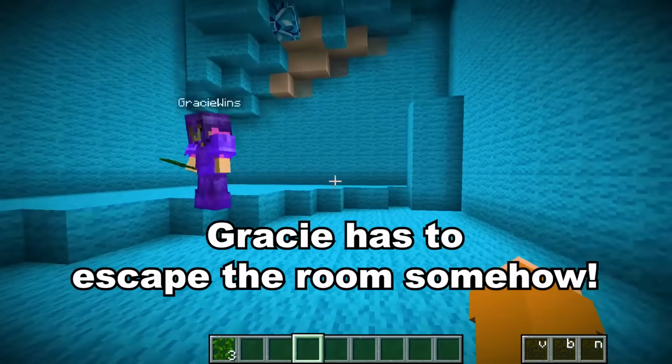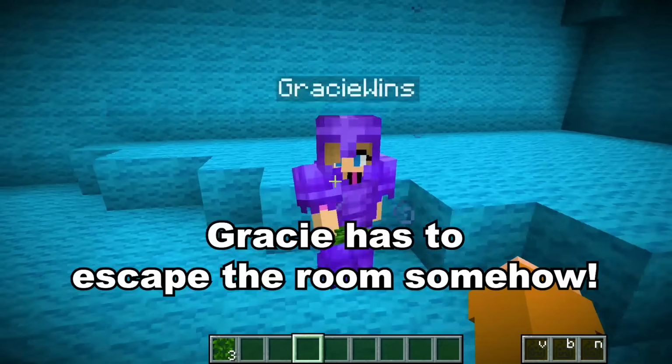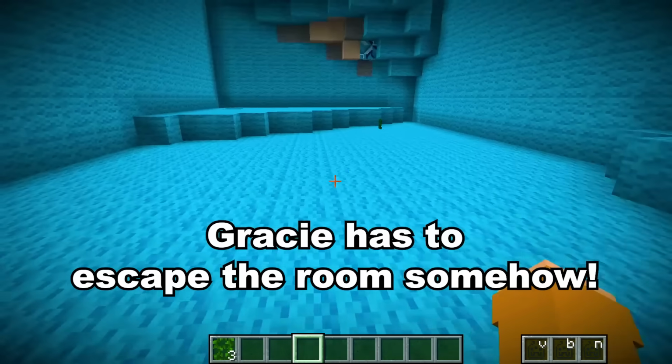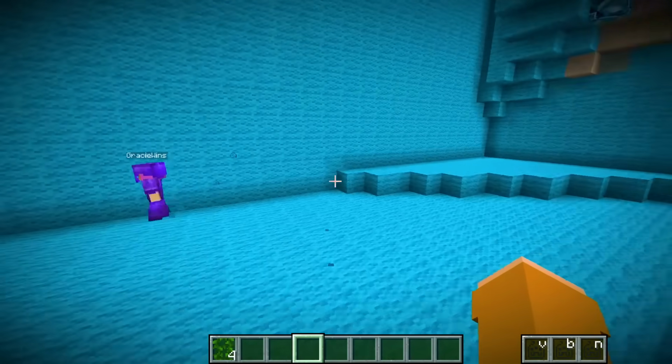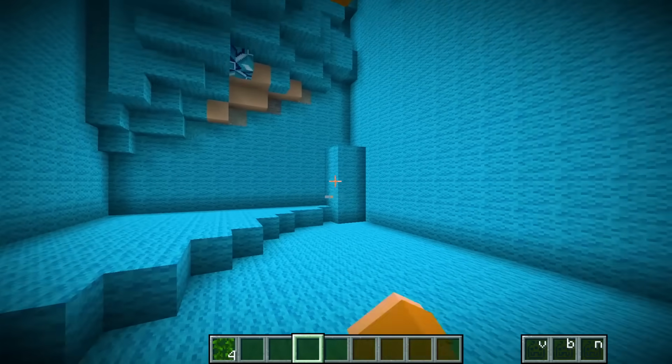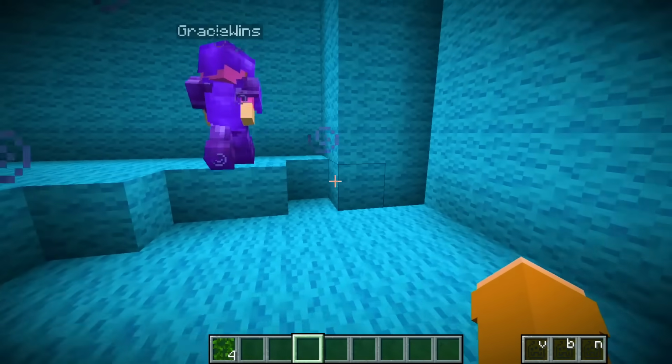Wait, Jamesy, they dropped vines. No. That's cheating. You're not allowed those. Dang it. Fine, I won't use them. There's a secret room in here. That'll be your hint. Maybe it's ghost blocks. But maybe across. There's something a little bit more obvious, Gracie. More obvious? You're right! It's right here!